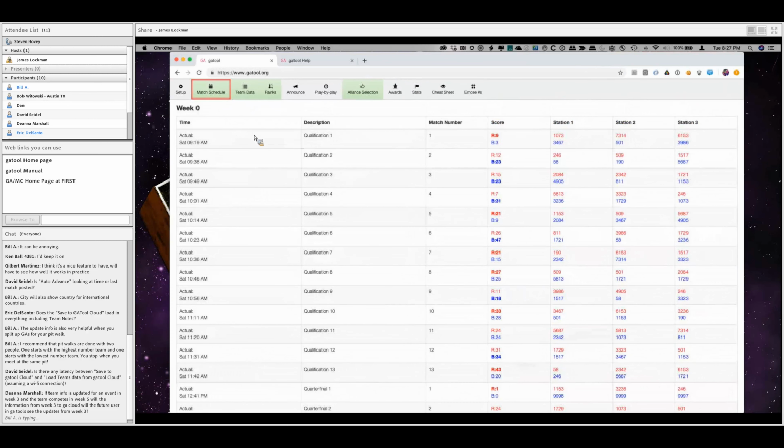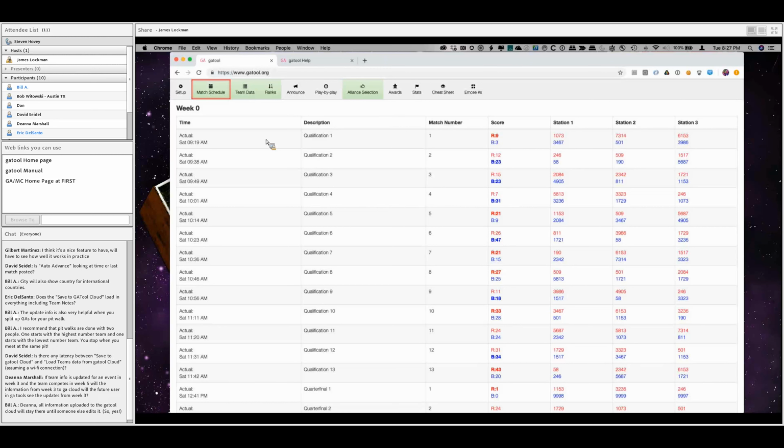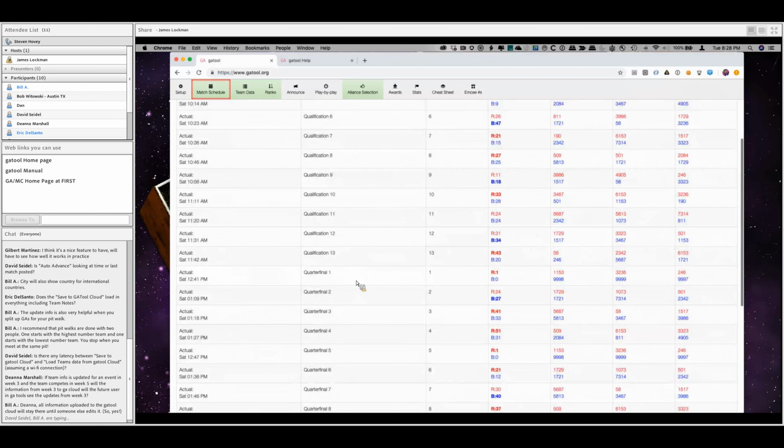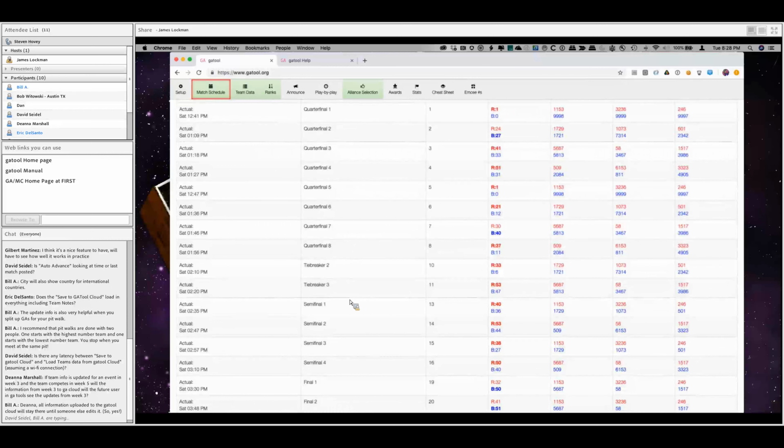If you're running a week 1 event and you get there the night before and you load up the event, you're going to see no schedule. In the morning, when FMS posts the schedule, so when your scorekeeper posts the schedule, then you will see a schedule here with matches and teams without scores. Over the course of the day, this will populate with data from the FMS system. So the scores will flow in, and the actual time will replace the scheduled time, so you'll be able to see that matches had happened.